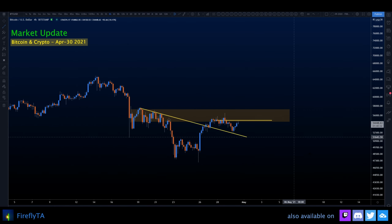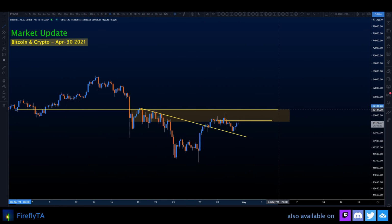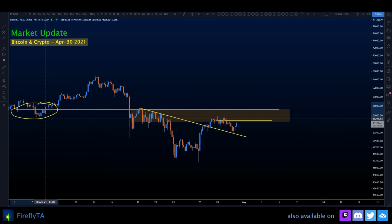So what I want to see for bullish confirmation is a move basically above this level. As you can see, it was a very, very important level over here. It is basically the resistance level here. So if we were to move above that and confirm support here, this is the bullish confirmation I want to see in order to turn bullish again, because then 60K is not far away. And this could be actually a move that if we bounce here, we could actually move beyond 60K in this case. I think it's likely to happen.